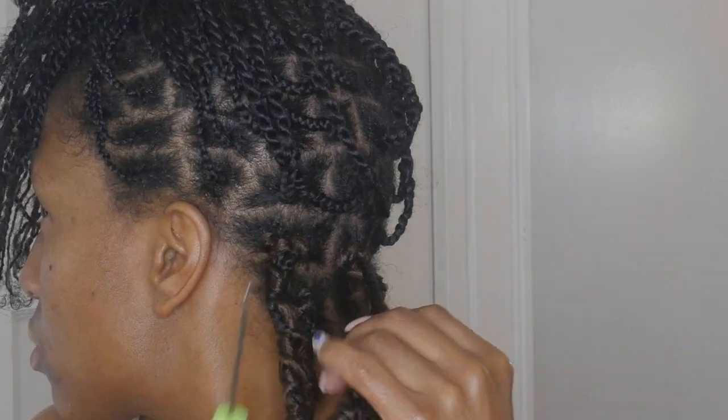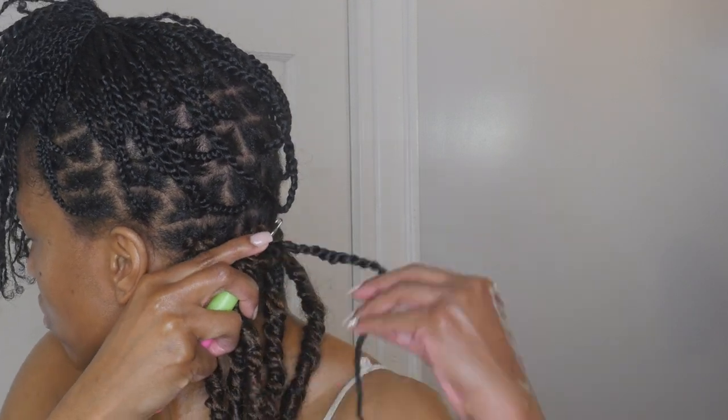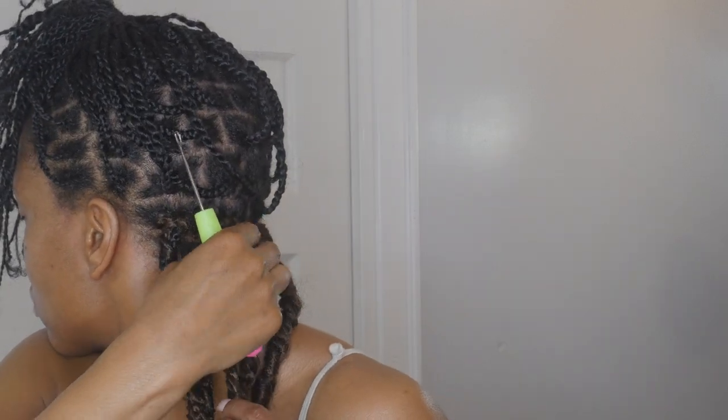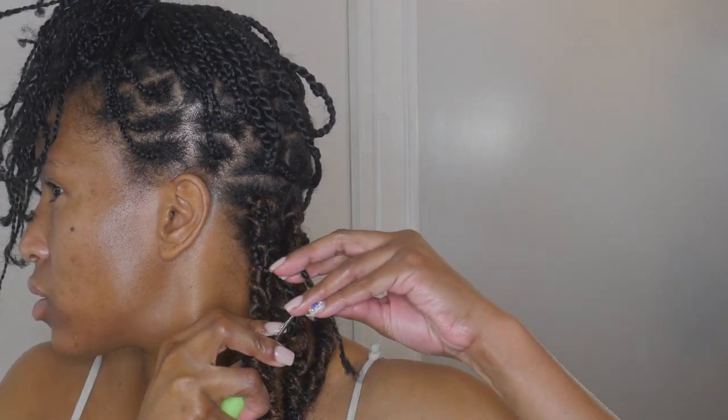Next, I align my twist with the lock, then I insert the crochet hook into the lock, lining up about halfway down my twist. I carefully push the needle through the middle of the lock to the top on the opposite side of where I want the knot to cover. Then I place my twist onto the hook, close the latch, and pull it through. I then go down a little past the end of my twist to do it again — pushing the needle through the lock up to where my hair is sticking out. I place my hair onto the hook, close the latch, and pull my hair through the lock.